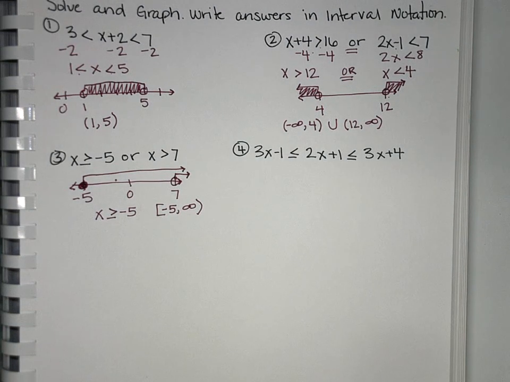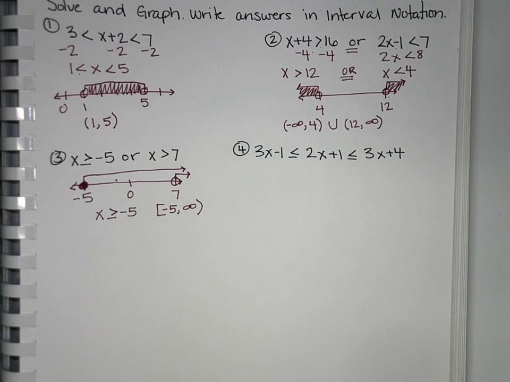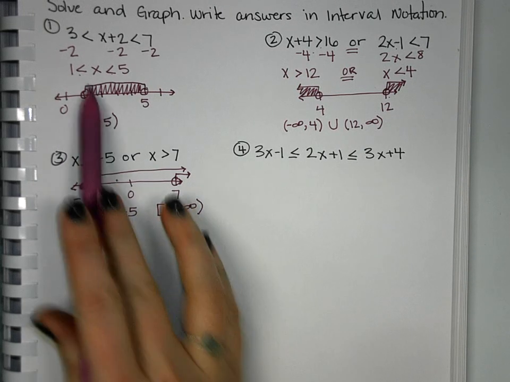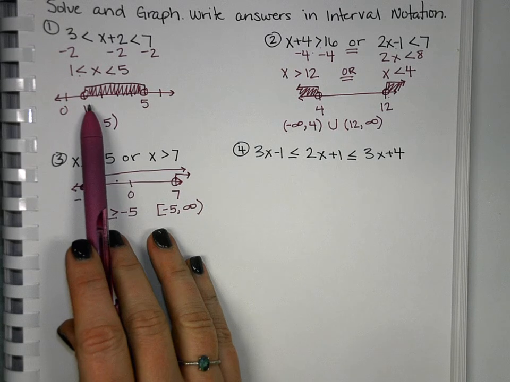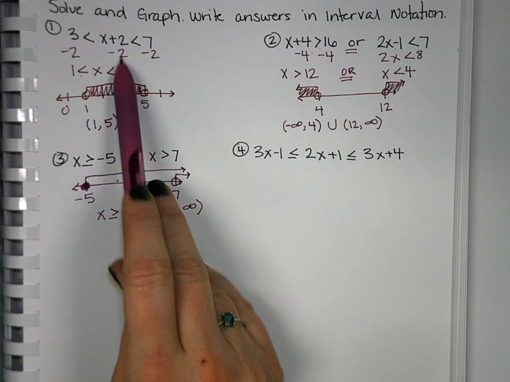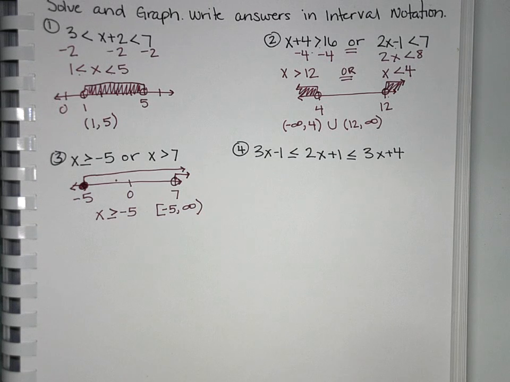And this is how we solve a compound inequality. So this is an AND statement because it's all compiled into one. But the difference between this one and number 1 is that all 3 parts have a letter. On the first one, we were able to just isolate x in the middle. It's not so easy on this one because whatever we do, we have to do it to all 3 if we're going to keep it in that format.